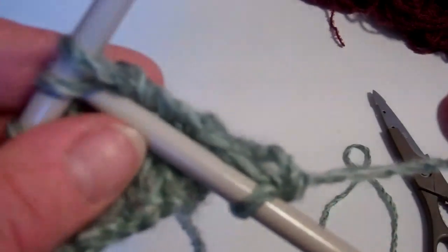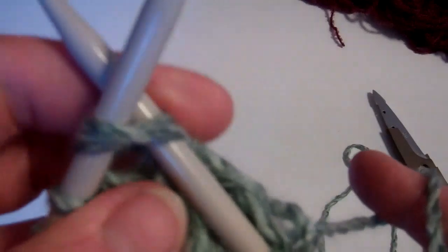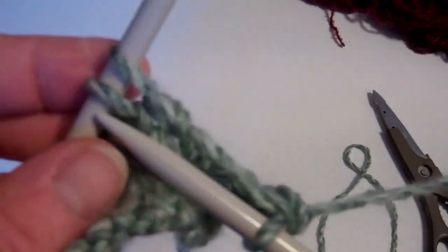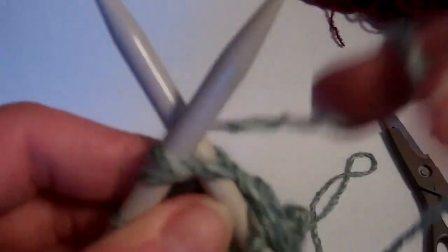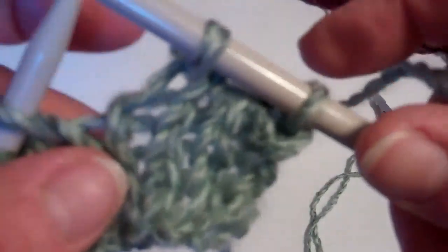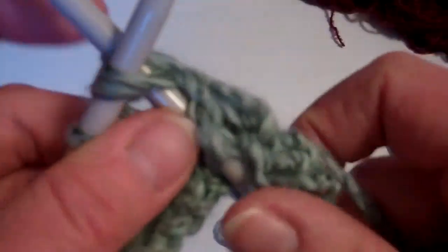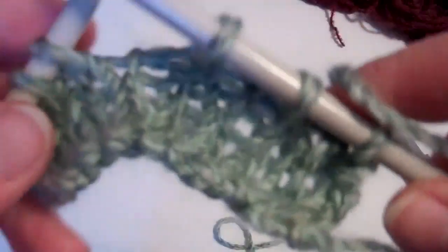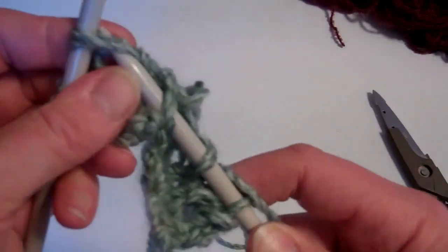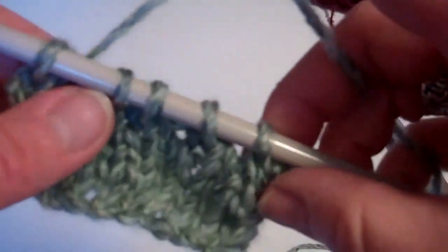I'll show you if I was decreasing two — the next two stitches. Say I was making a hat and I had to decrease all along the row, knit two together all along the row. Then I would go into the next two stitches, take the yarn round, bring the needle through both stitches and take them off. And instead of four I've now got two. And then if I was going to decrease in the next two, do the same. So going all along this row, knitting two together — where I had ten stitches, now we only have five.